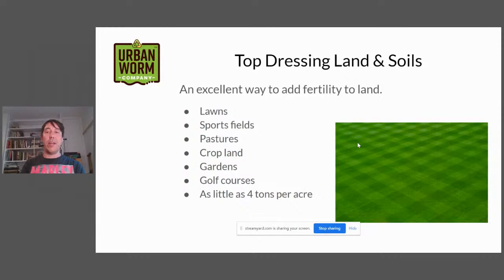So lawns. People really care a lot about their lawns and having a green lawn, so much so that there are chemical fertilizer companies that strictly come out to lawns and spray them. And you can replace that type of service with just using Vermicast, along with possibly a liquid form of Vermicast for compost, so a compost tea or a compost extract.